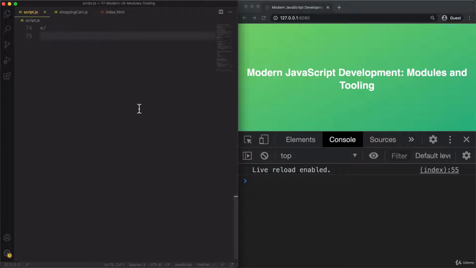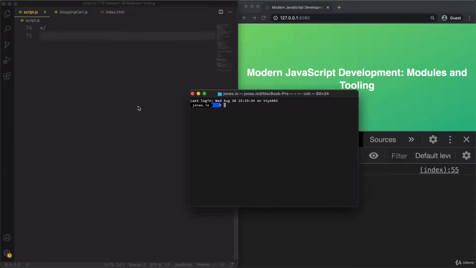And we can go about this in different ways. So we can use a separate window. So on the Mac, I'm going to open up Terminal. All right. Now, if you're on Windows, you can just right-click on the Start button and from there select the command prompt. So that's how the terminal is called on Windows. And if you're using Linux, well, then I'm pretty sure that you already know how to use the terminal and how to do all of this stuff.